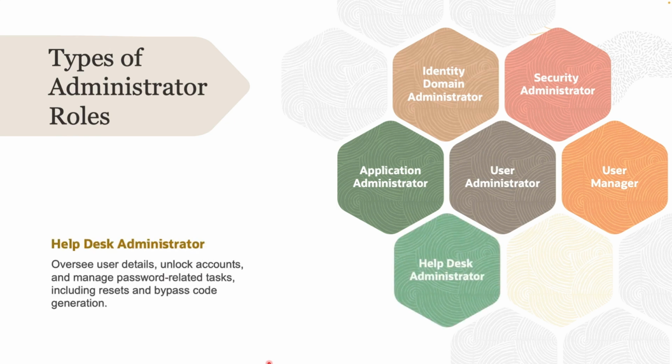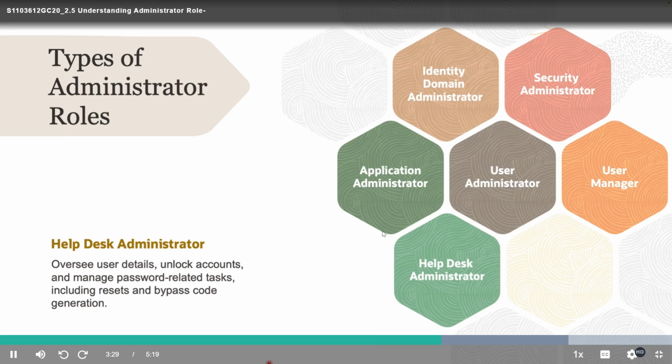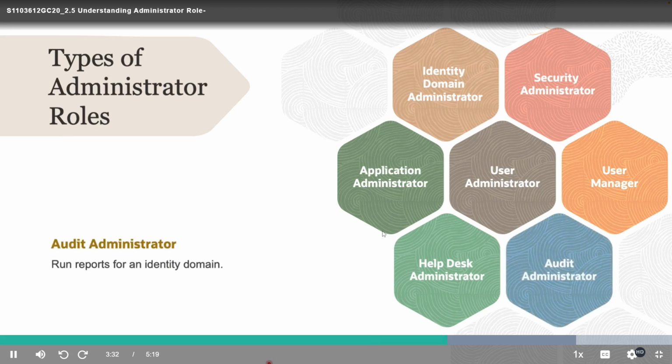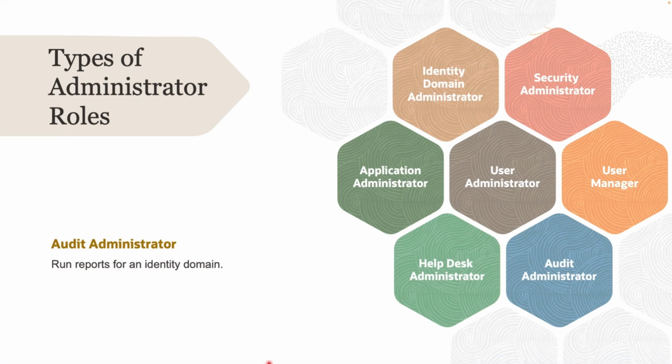Then we have a role for user support, where the help desk administrator can manage user accounts, unlock them, and handle actions related to password reset, authentication factors, and bypass code. Following that, we have the audit role for generating or running reports for an identity domain and to keep track of various activities. All these predefined roles apply to the users within that particular domain and provide granular access to applications and data planes integrated within the domain. They do not extend to the compartments, which makes them different from policy access management.